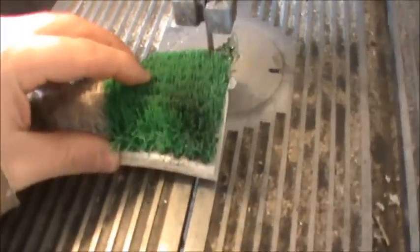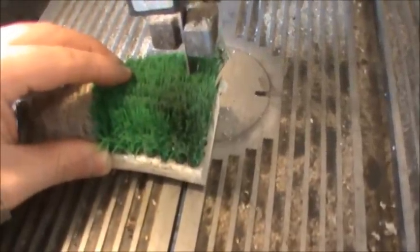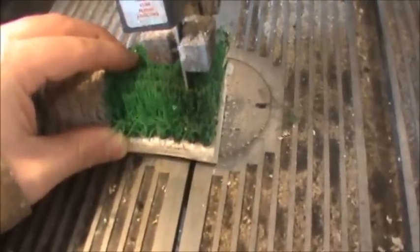First thing you want to do is cut it. You can do it on a bandsaw, or you can do it on the vise using a hacksaw. I'm just going to shorten it a hair.